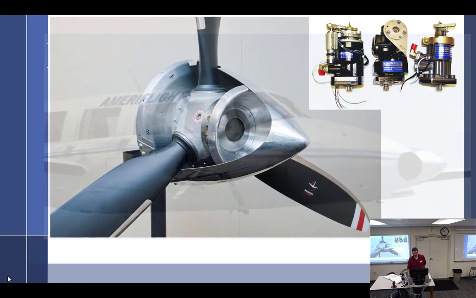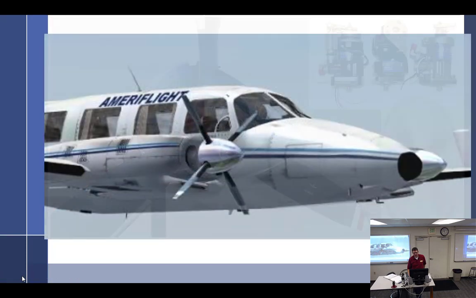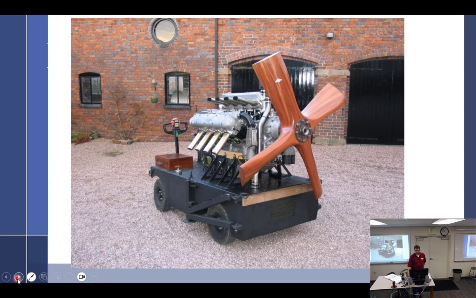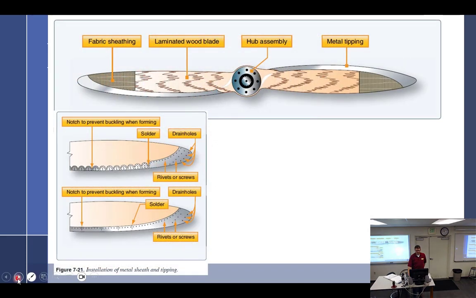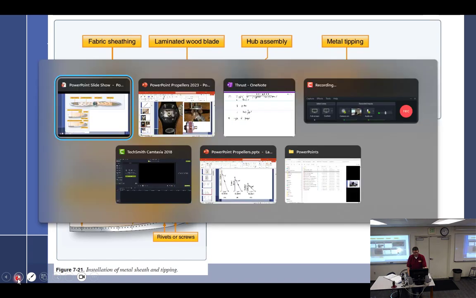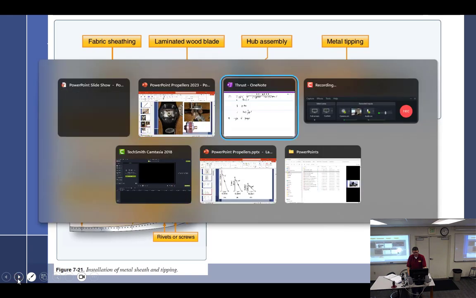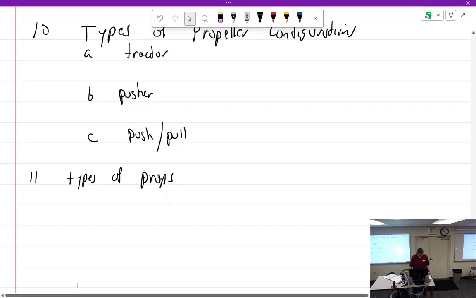So we have constant speed. Then after constant speed, you start adding things. You can go full feather propellers. And test clubs. And wooden props, which I think is where we'll pick that up when we get back to looking at slides. There we go. Types of props. Let me see. We had the fixed pitch.